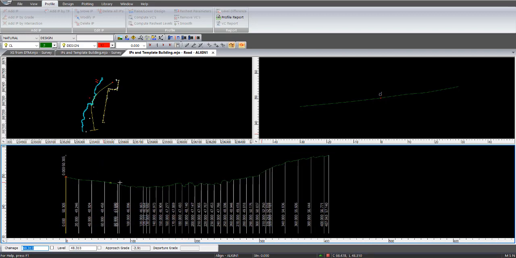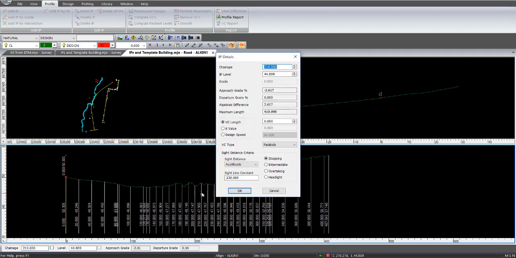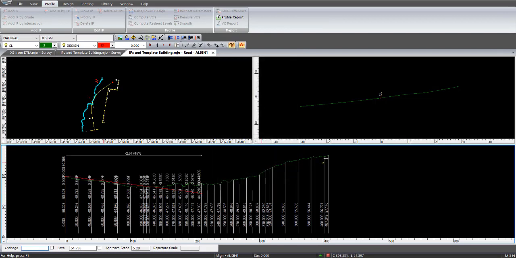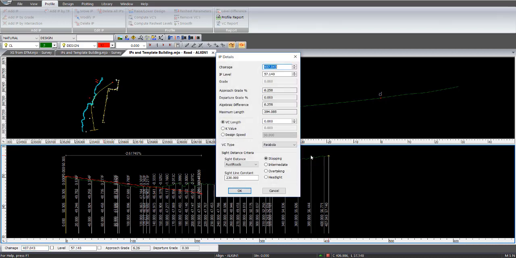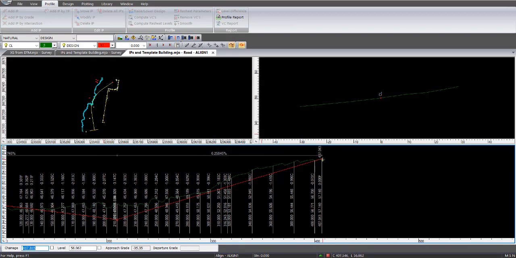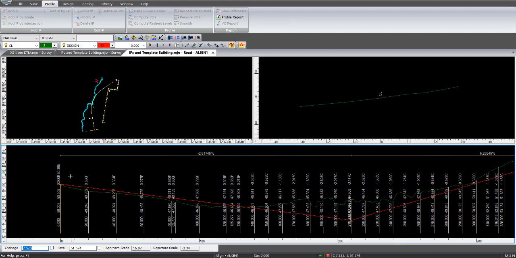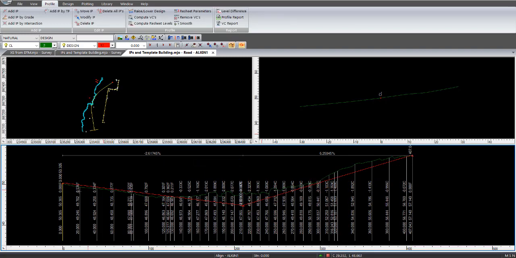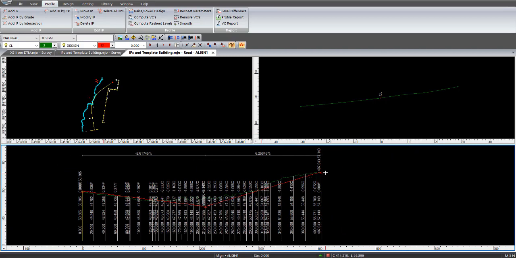There are various ways one can do this. You can just visually move your cursor down, assuming straight down to the center of the actual job. If we're going to place one vertical curve within this job, we say, right, let's place it here at chainage 210. And then place another one right at the end of the job. What it's done is place an IP on the end chainage leader line, sitting on the natural surface, same as it did on the start point. At this stage, all you've got is straight lines going from the start IP to the one we placed in the middle to the end IP.